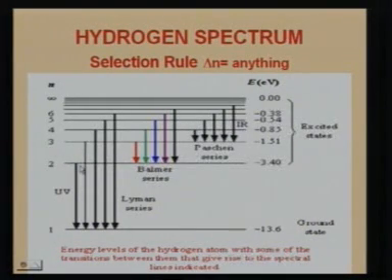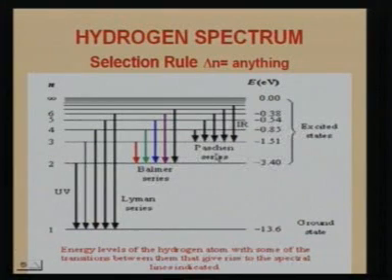If the excited electron comes back to the ground state, whether it is from principal quantum number 2 or 3 or 4, we call it the Lyman series, and this Lyman series comes in the ultraviolet region of the electromagnetic radiation spectrum. And if the transition is up to n equal to 2 from higher levels, then we call it a Balmer series. As you can see, this comes in the visible region here, and if n is equal to 3, then we have the Paschen series and so on.